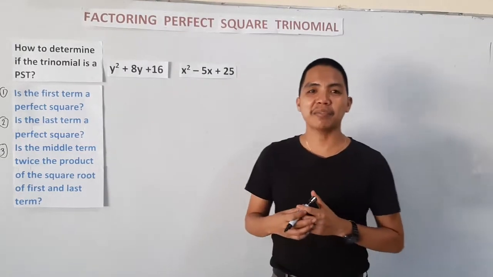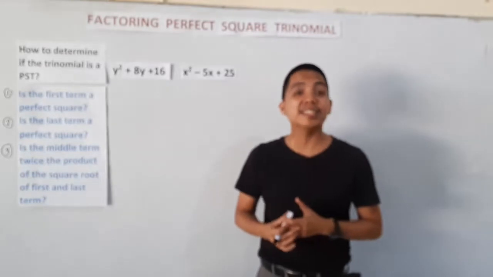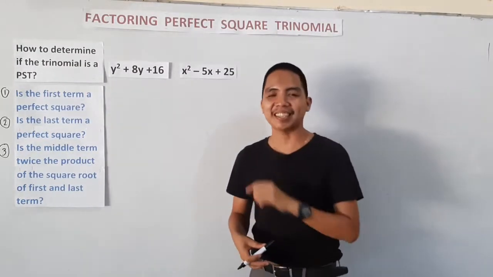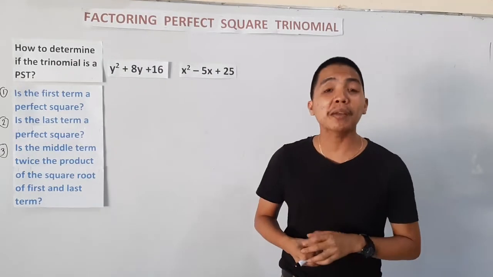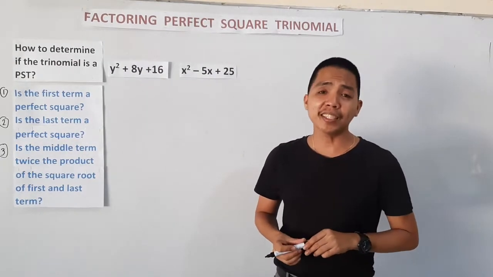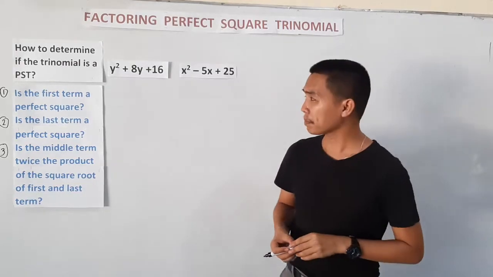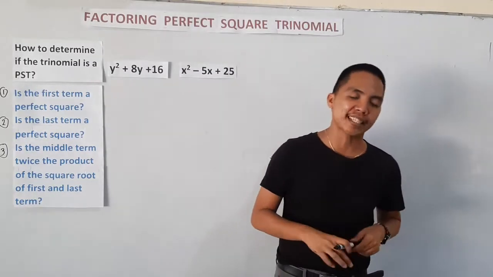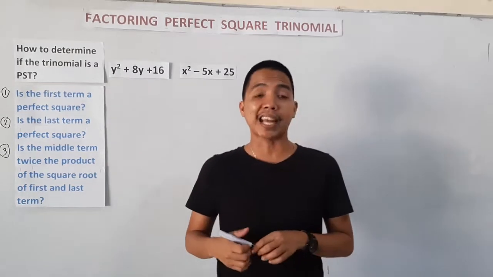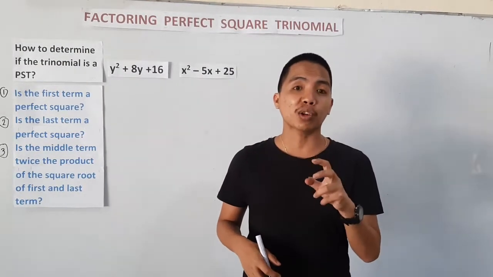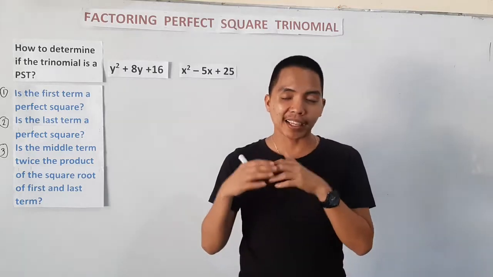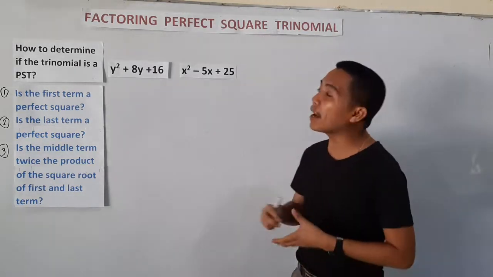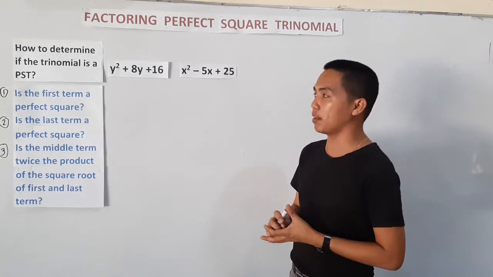We're here again with our Math 8 lessons, with our Module 1B, Factoring Perfect Square Trinomial. This is the fourth type of factoring. By the way, bakit mo siya tinawag na perfect square trinomial? Kasi yung given, of course, naka-trinomial siya, tapos yung factor niya pareho. Same talaga sila, kaya tinawag siya na perfect square trinomial.